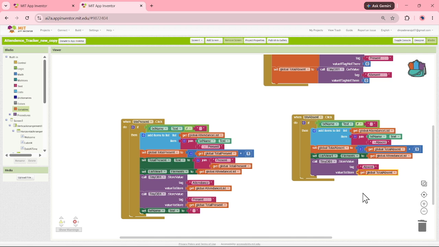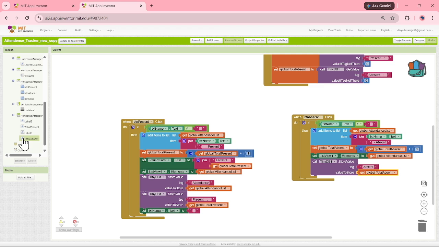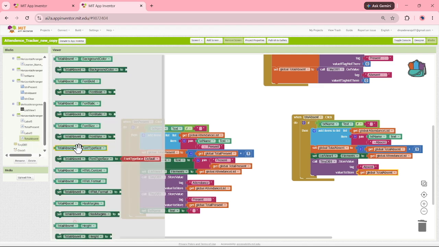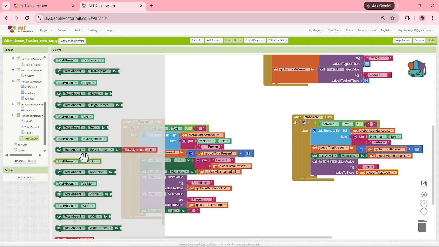and then I would be setting the text. So for that I would go down to global and then pick up the text which says set total absent dot text.